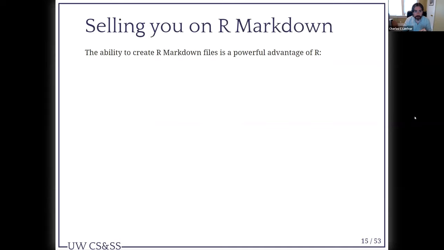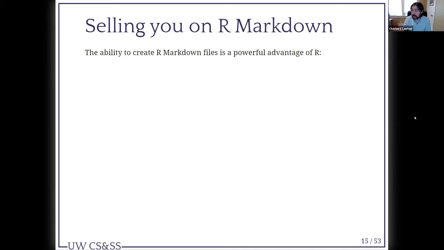The thing I was talking about, this mixing of text and code together in R, is called R Markdown. There's also an older way to do it with LaTeX called Sweave documents, but I'll tell you why you should not learn LaTeX except for narrow things in a little bit. But R Markdown is nice. R Markdown is a really powerful advantage of R that even Python's equivalents, which are Jupyter notebooks and things, are lagging a little bit behind in general, but they're pretty close. Stata has an implementation of this that is essentially the cave person version of R Markdown. One day they'll catch up.